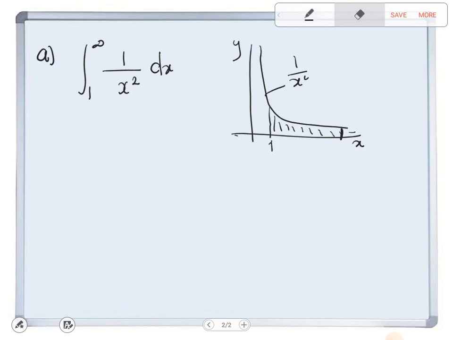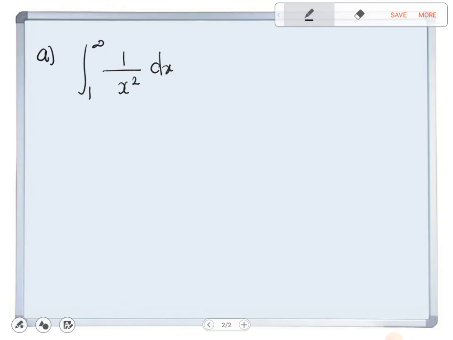Is it making sense? So we need a closed system where we can find the area specifically. What do we do in this case? We are going to change this to a new limit. Let that limit be a, so we go from 1 to a. We have the integral from 1 to a of 1 over x squared dx, then we take the limit as a approaches the one that we removed, infinity.